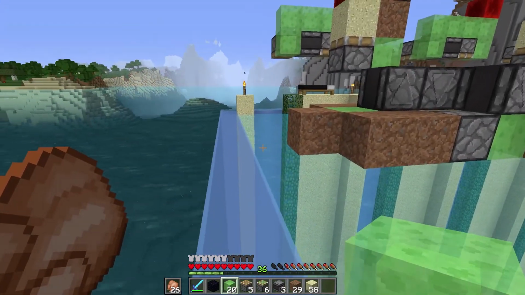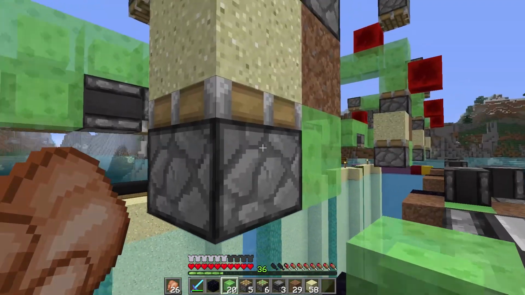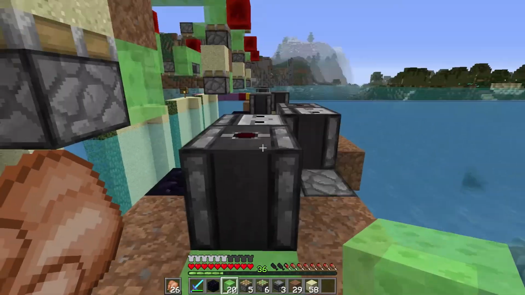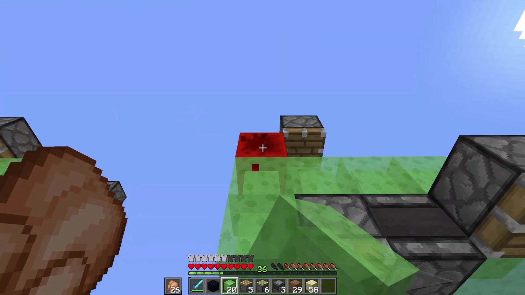Now, in ilmango's video, just in case you're gonna follow along and do this, I'm gonna just teach you really quickly what I did wrong. There's a sticky piston right here that he references off of to tell you where to place this observer. And I did all that right, but the thing I didn't do right is that there is a redstone block right there. See that redstone block?